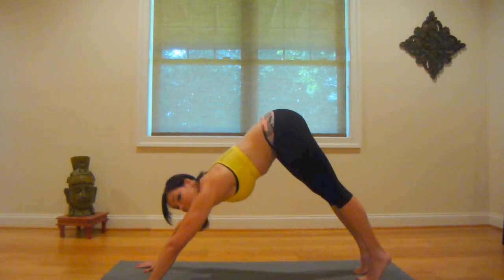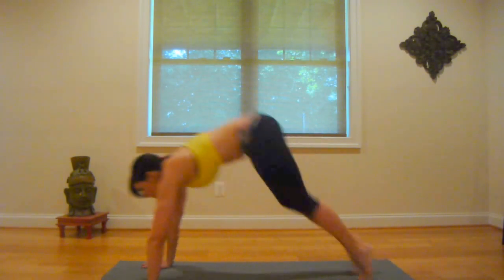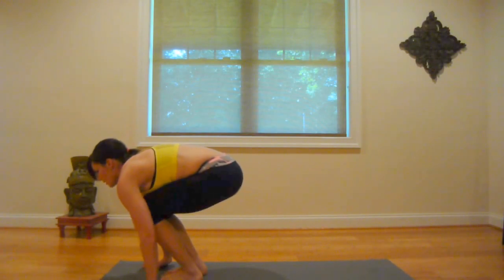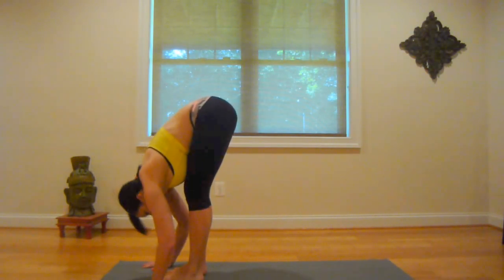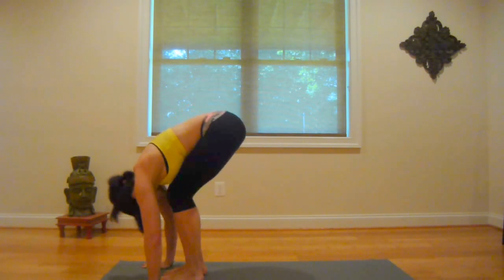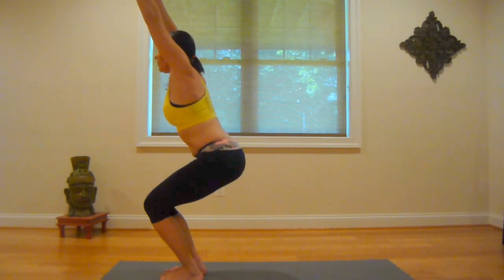Come up on your toes. Bend your knees. Gaze between your thumbs. Walk, step, or hop your feet up to the top of your mat. Take a deep breath in, lift up halfway. Exhale, fold into your legs. Good, bend your knees. Sweep your arms up, lift your chest, come into Utkatasana, chair pose.